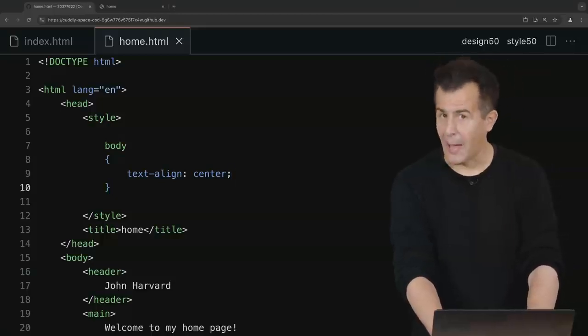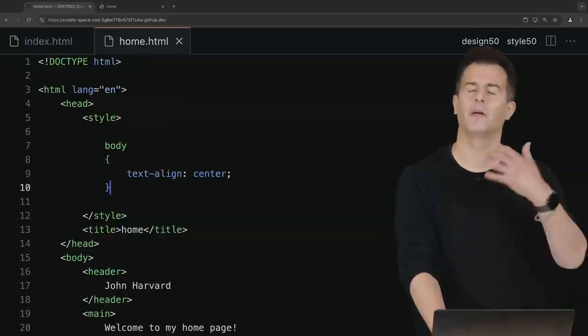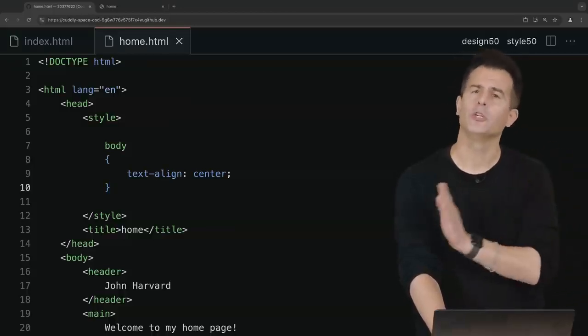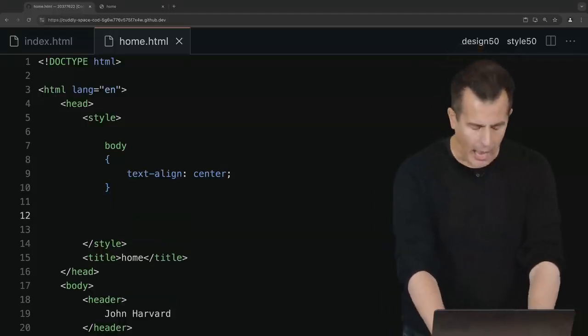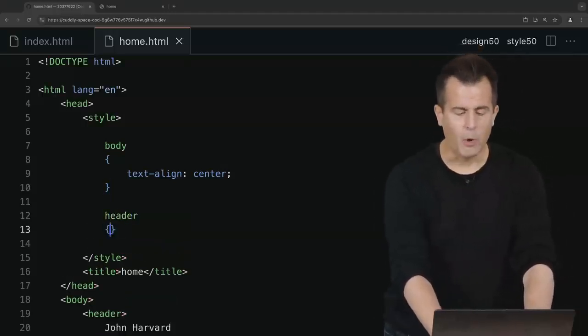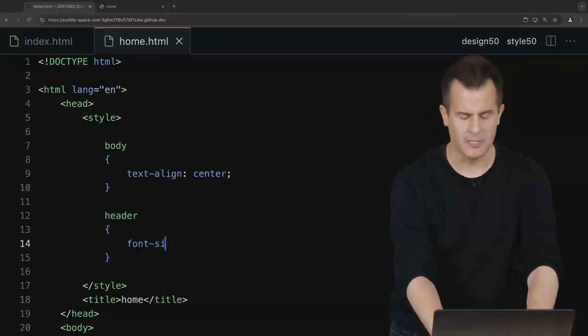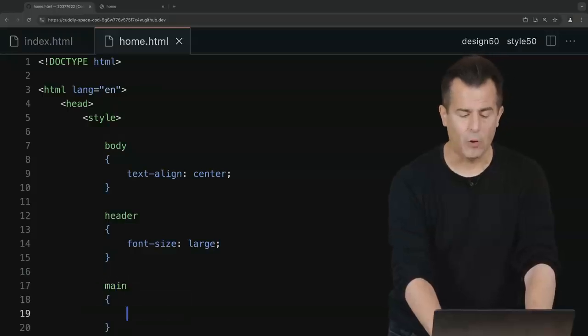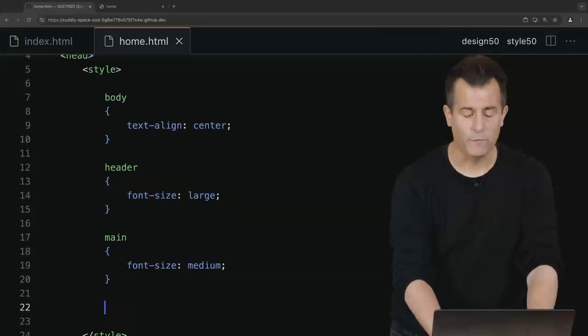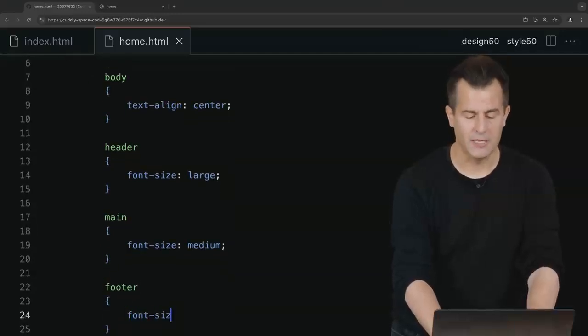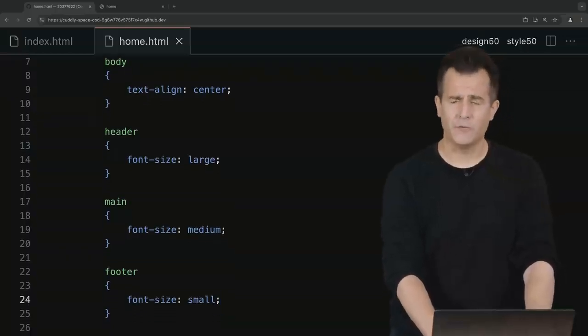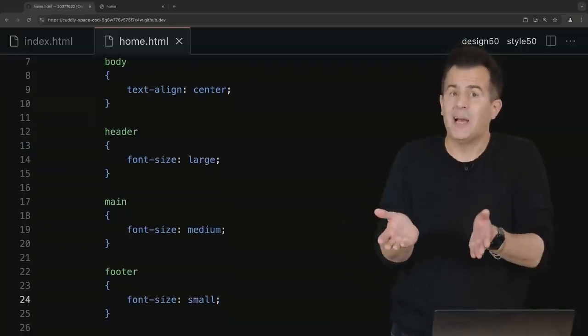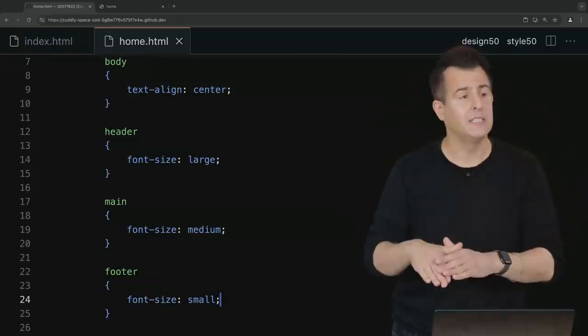Unfortunately, curly braces are back when using CSS in this way, not unlike C. But again, we're not programming. We're really just defining key value pairs. Any tag called header, I want to have some slightly different properties: font-size: large. Any tag that's called main, I want to have font-size: medium. And then any tag that's called footer, I want to have font-size: small. Now, even though this is taking up way more lines of code, it is a step toward keeping my styles separate from the content of the page.